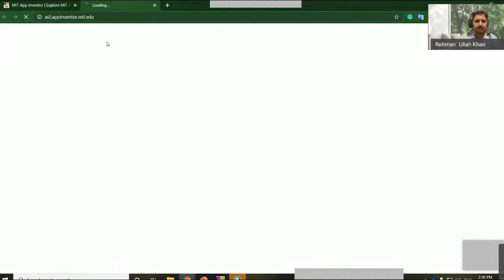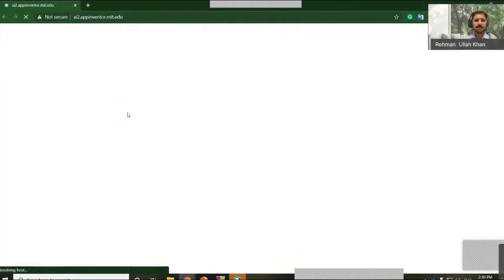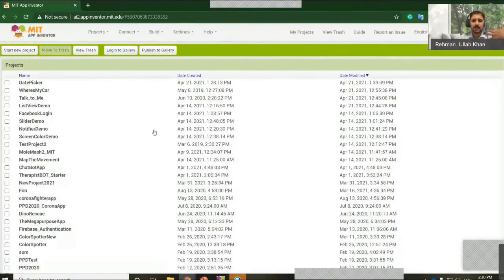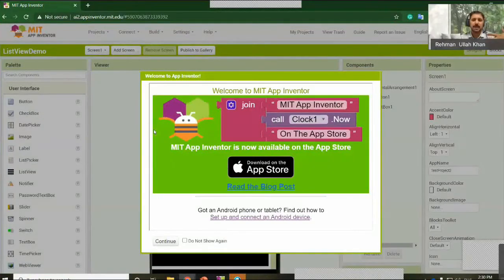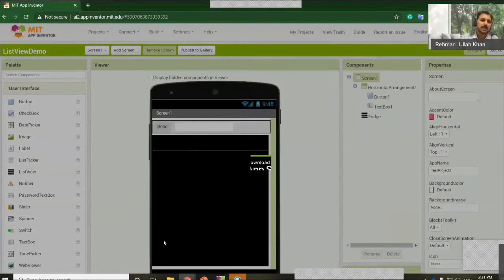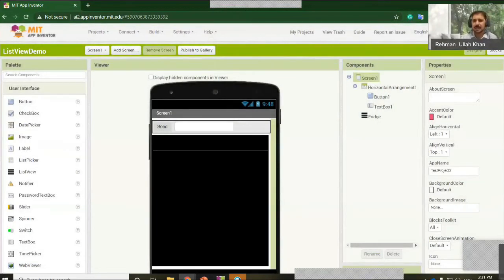Here you can create an app. When you click create app, it will ask you to log in. It didn't ask me to log in because just a few seconds ago I was already logged in. It needs a Gmail account because it is under Google servers, and Google is collaborating with MIT. You should know MIT is the world's top or second university in the US. So these two organizations are collaborating with each other, which is why it needs a Google email.